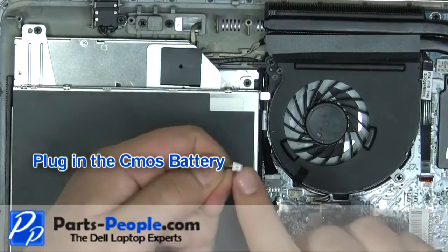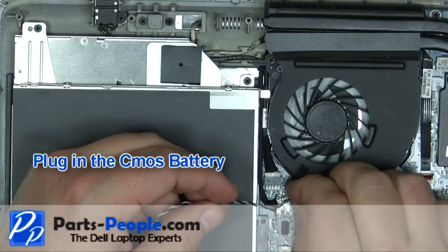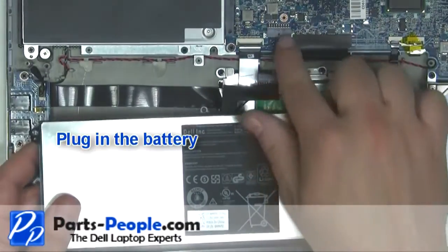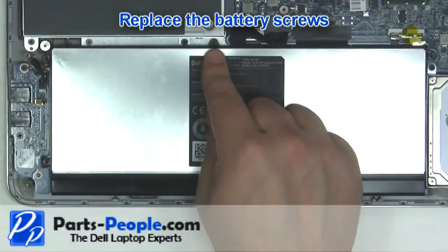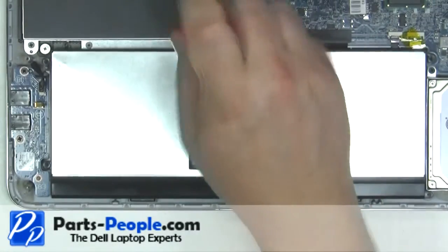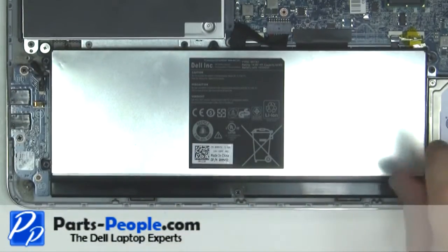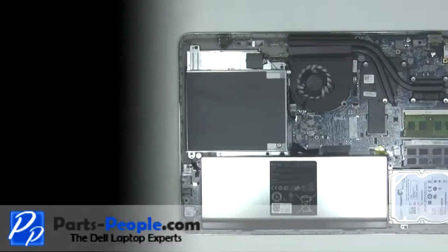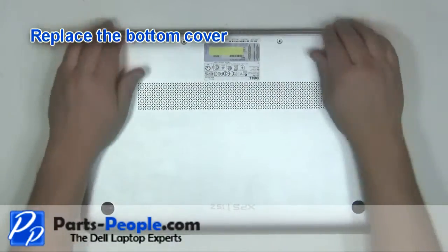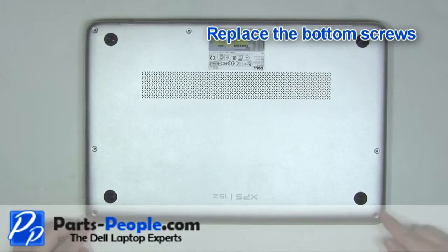Plug in the CMOS battery. Plug in the battery. Replace the battery screws. Replace the bottom cover. Replace the bottom cover screws.